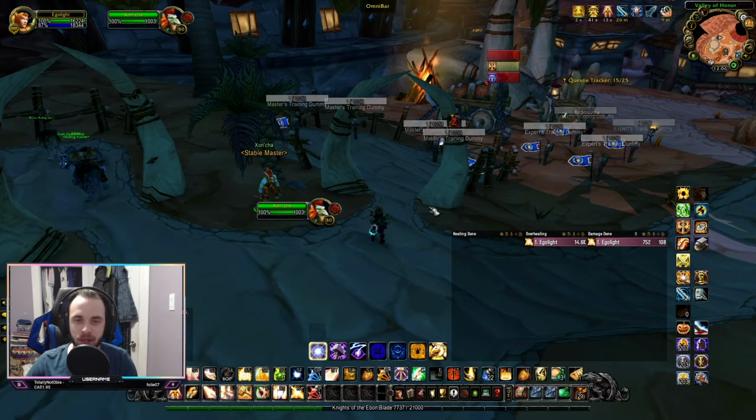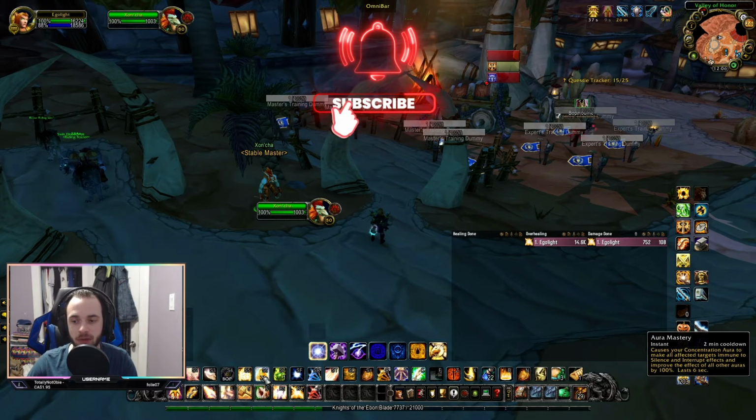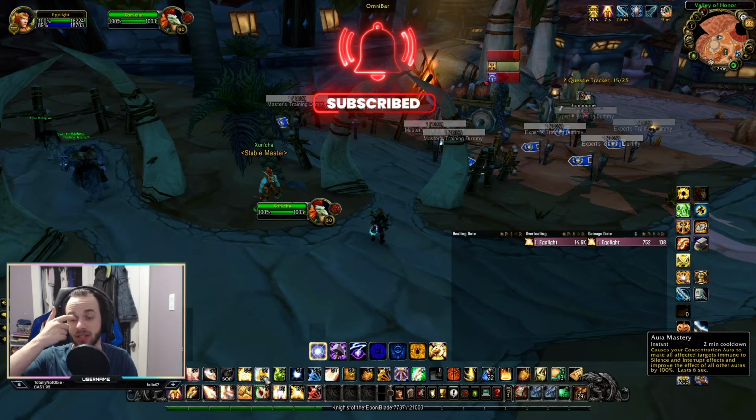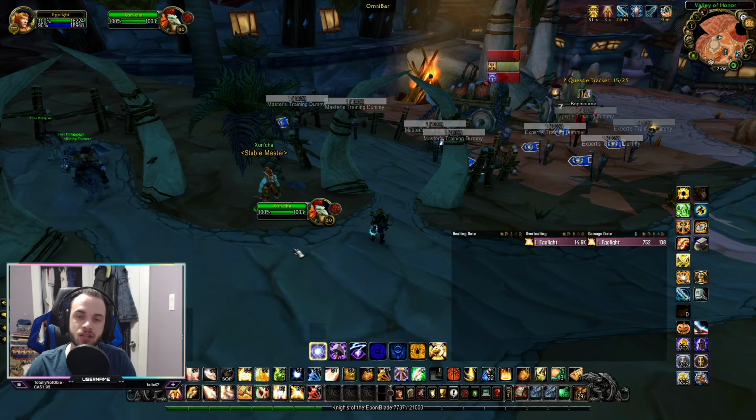Now, a few key abilities that I want to go over is the Aura Mastery. It causes your Concentration Aura to make all affected targets immune to silence and interrupt effects, and it will improve the effect of other auras by 100%. So this is going to be just a boost to your auras.